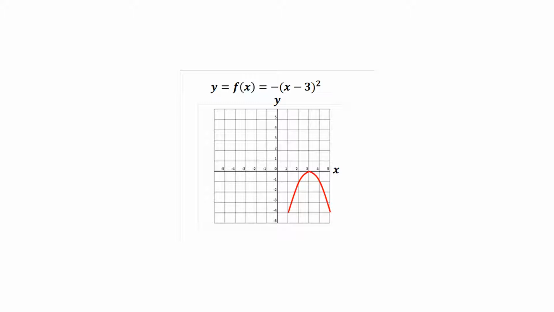Now, if you put in 4 for x, you'll have 4 minus 3, that's 1 squared, but now it's minus 1. So at 4, we go down 1. So it's the same as saying if you go 1 step over, instead of going up 1, we go down 1. And the same would be to the left. If you go over 1, you go down 1 if you go left. And then if we go over 2, left or right, we go down 4. So the negative sign, all it does is have the curve go down instead of going up.